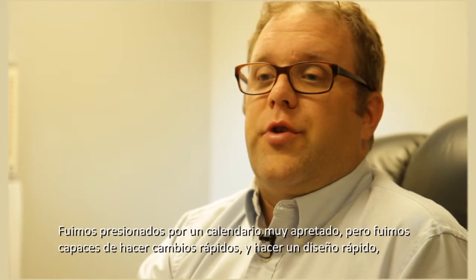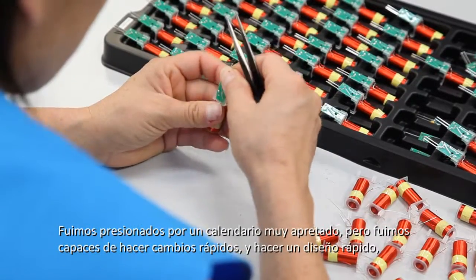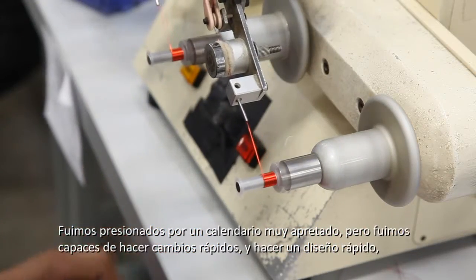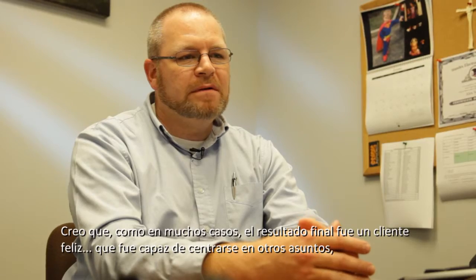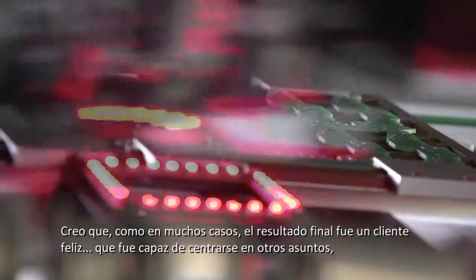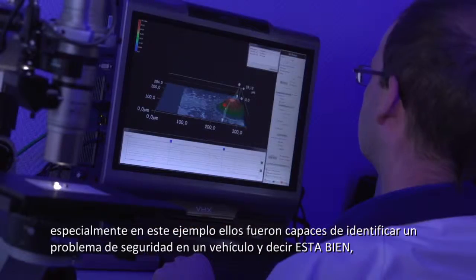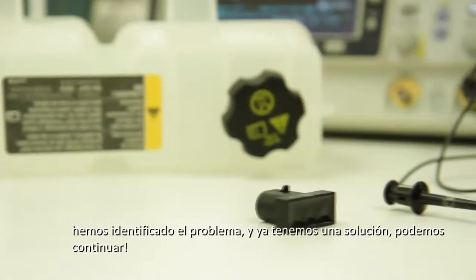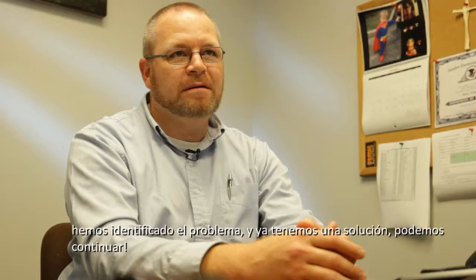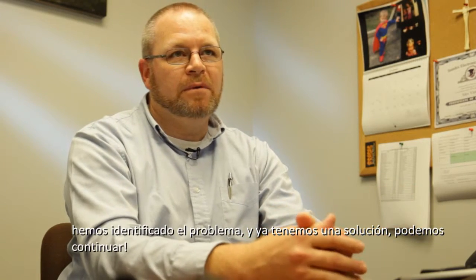We were pushed to an extremely compressed schedule, and we were able to do quick turn molds and do a fast design. I think we turned the mold and the product in 3 weeks from hard tooling. I think in numerous cases, the end result was a happy customer who was able to focus on other issues. Specifically in that instance, they were able to check off a safety issue on a vehicle and say that, you know, we're okay. We've identified this problem, we have a solution in place, and we're good to go.